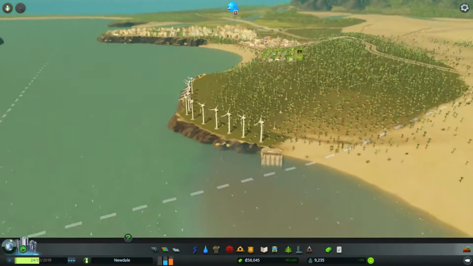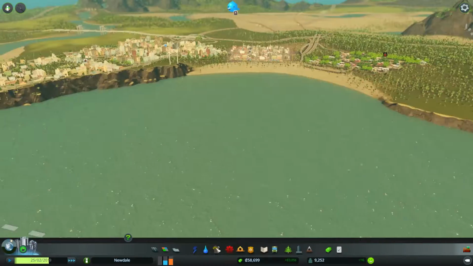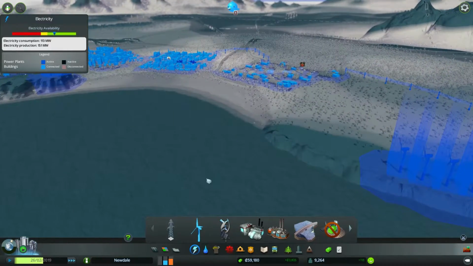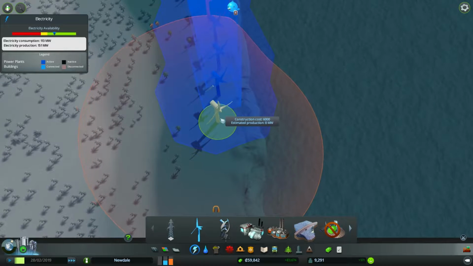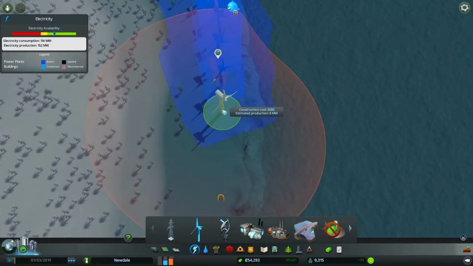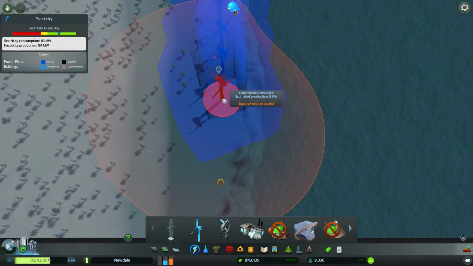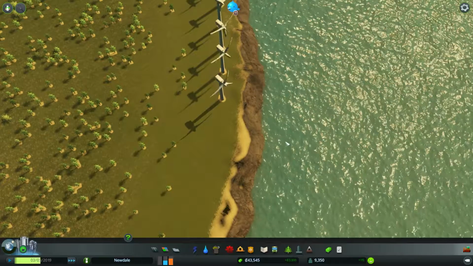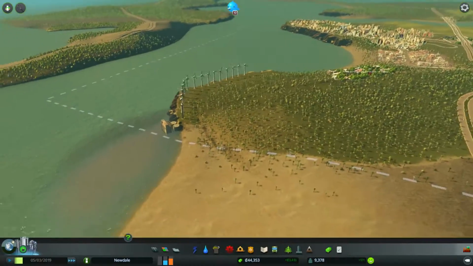That's cool. I guess we'll just keep going all the way along to the edge there. You know what, we might as well add a few more, seeing as we're on it right now. Future-proof a little bit here. There we go.